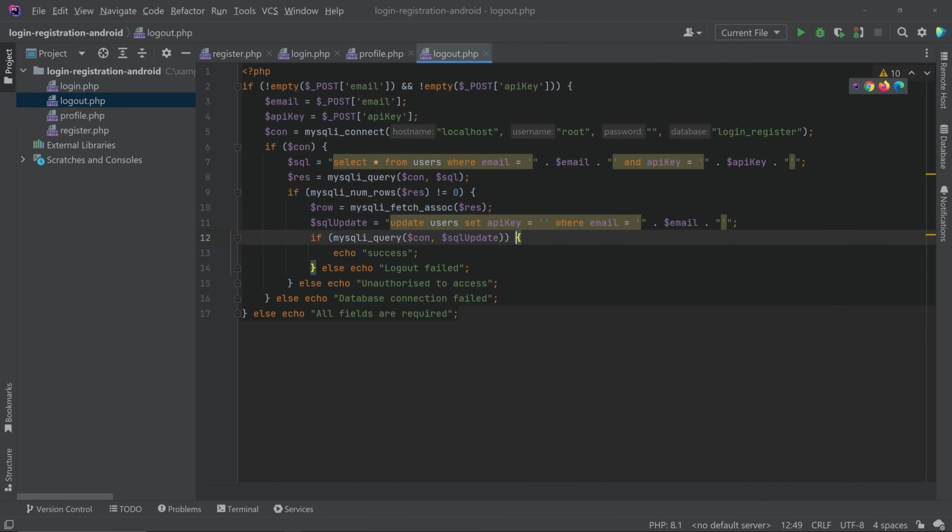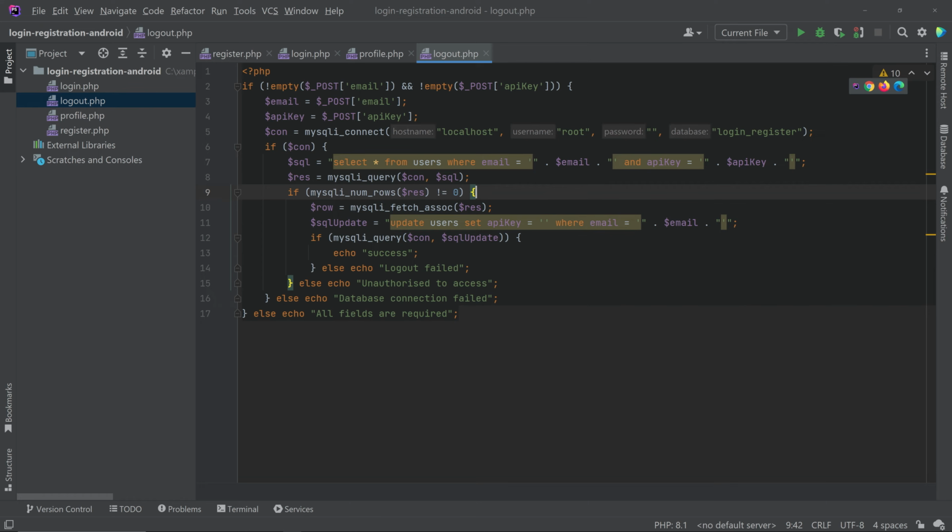Okay, and we are running the SQL query, and here you can see that I am only passing a string because we are not receiving any kind of data from here. We are simply doing an update query, so you can pass a string like this. So if the update query is successful, we are echoing success. Otherwise, you can see logout failed.